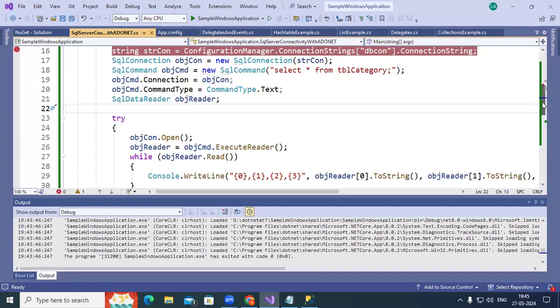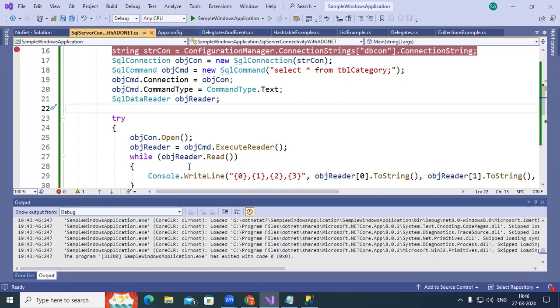As long as we are reading data, the connection is open. The reader is a very lightweight object, but there is one problem. As long as the data reading is not over, it is not going to close the connection.